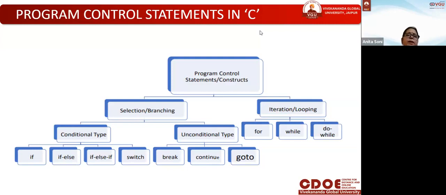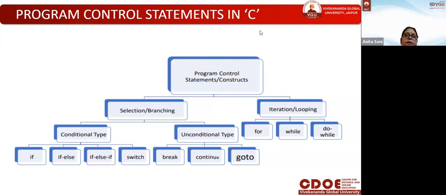If you have been caught in some logic of the problem and you want to come out from that loop, you can use goto statement, but it should be avoided. It should not be used. It is not a good practice for a programmer to use it, but you should understand how to use it. Goto label. So when you want to jump from one statement to another, you can use goto statement.